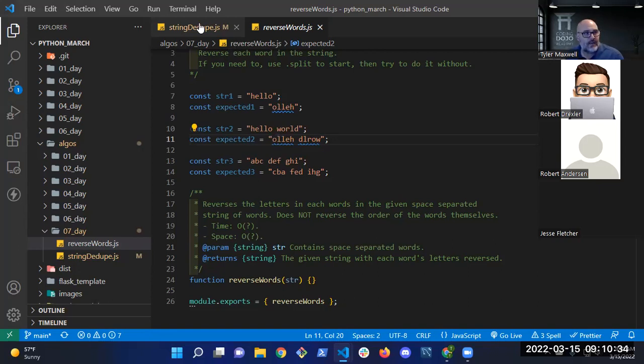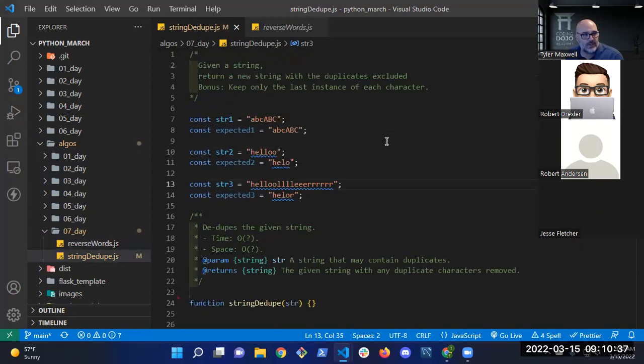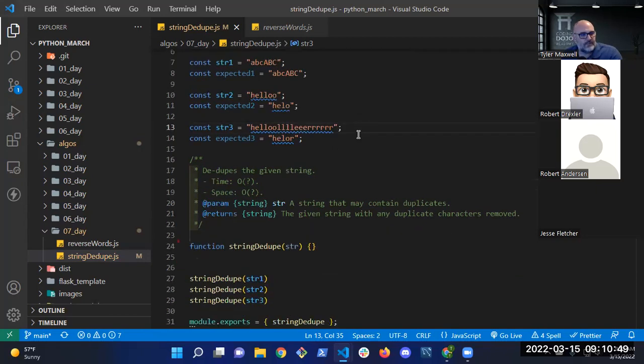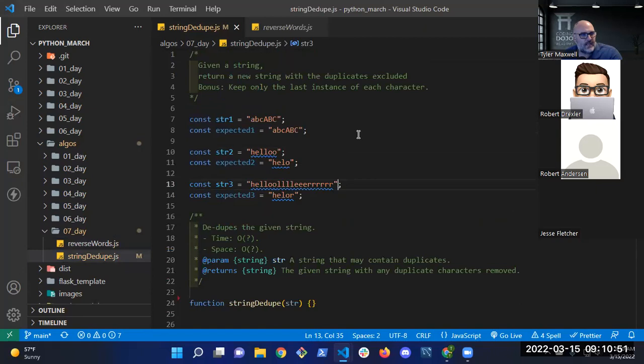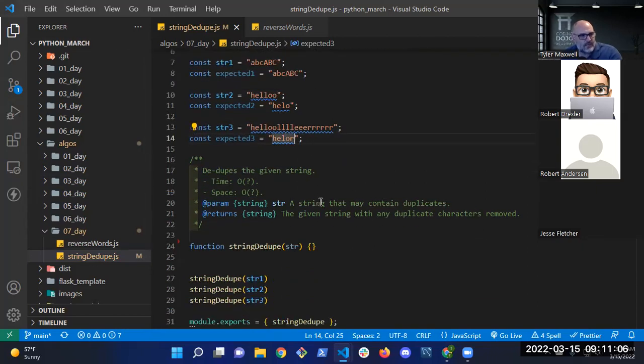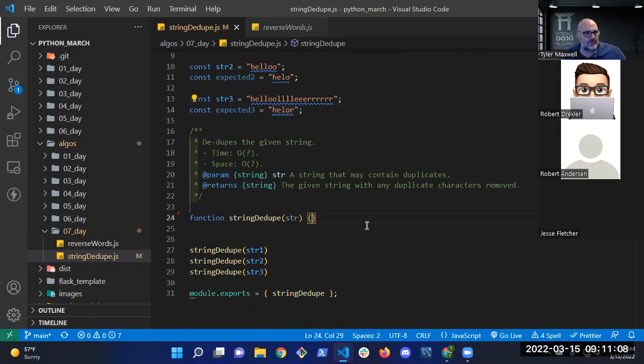Okay, so coming back to string dedupe, this is the one I want you guys to focus on. What's the input? String, right? What's the output? Also a string, perfect. And if you can't get this one to work, I wouldn't worry too much about it. This is my little challenge for you. If you can get these to work, cool. But it was kind of weird that there were only 2 test cases, so I threw this one in there. So what would our first step be?